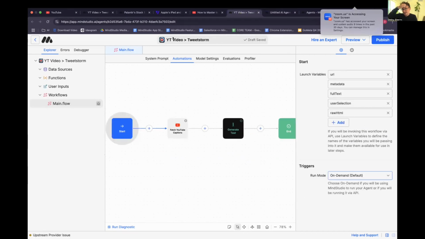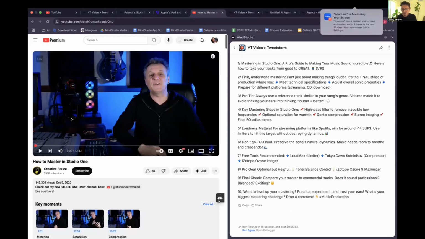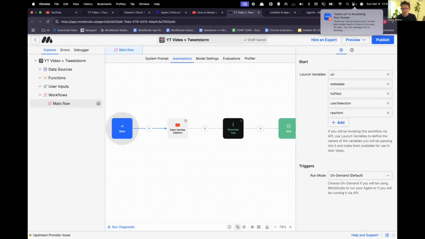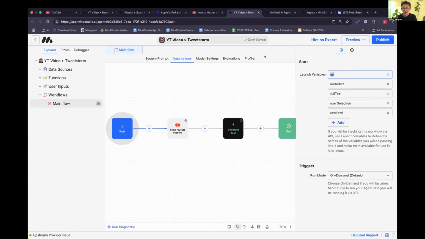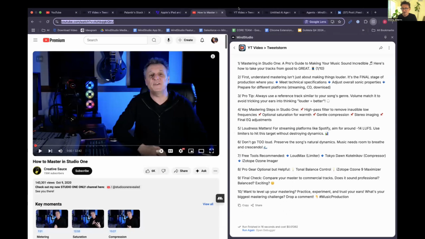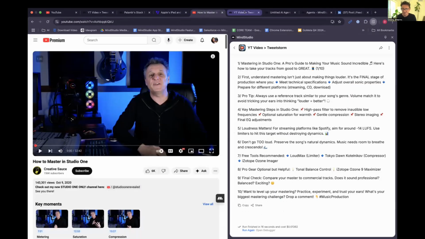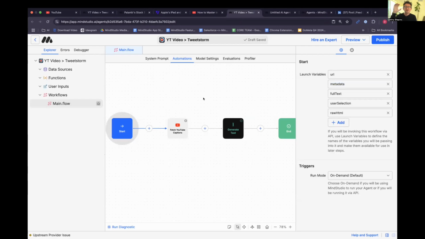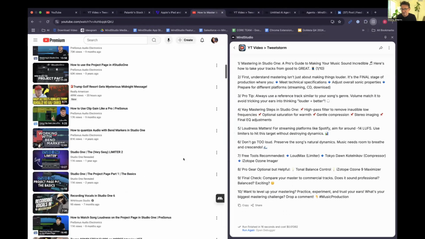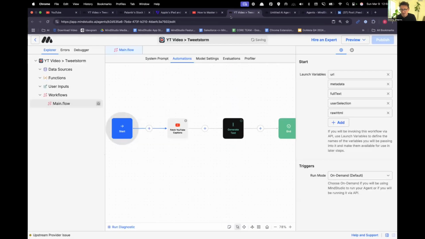So whenever this AI agent is triggered by somebody pushing the button on the Chrome extension, right off the bat, this AI agent gets the URL from the Chrome extension. This is the URL from the page that it's on, and that's stored in a variable called URL. The metadata is the stuff behind the scenes: the name, the description, the image of this thing, and things like that. The full text is all the text that's visible on the page. On YouTube, it also gets the transcript in this full text variable.